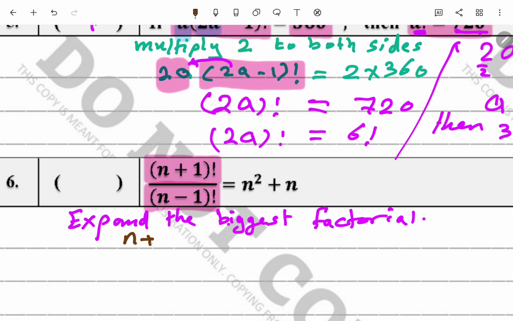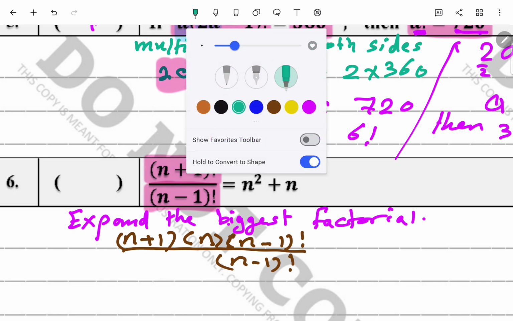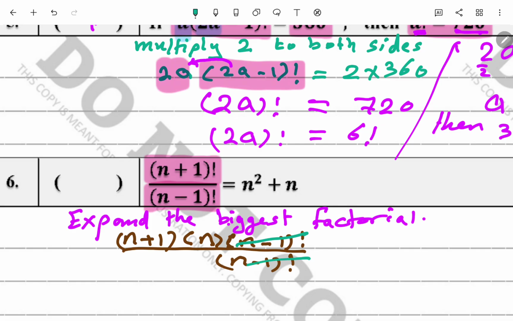n plus 1, which is the biggest factor, and before it, it will be n alone, because we said that before 1, you will have 0. But keep it with the factorial, because we need to reach the smallest one, which is n minus 1. Keep this with the factorial because it is similar to that down. You write that down as it is, and that will allow you to cancel them.